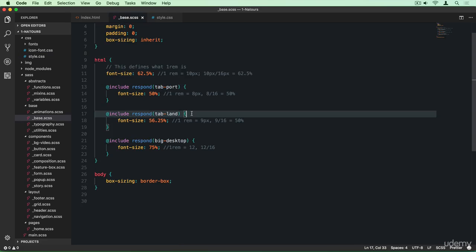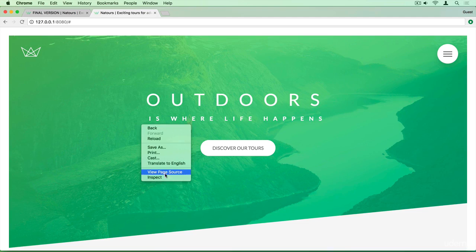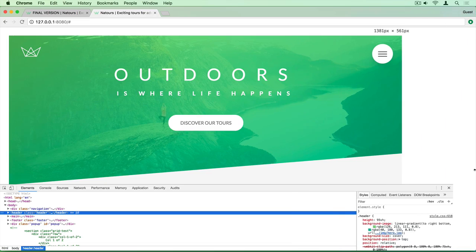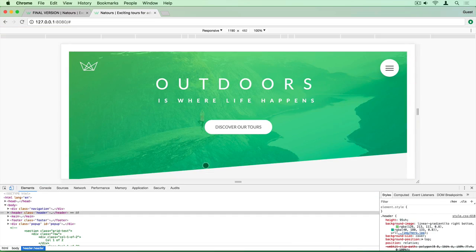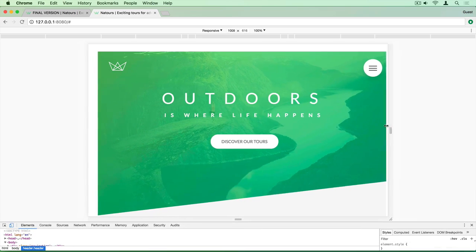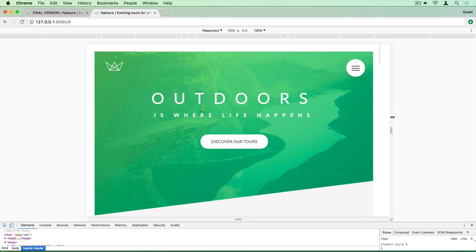All right. And now it's finally time to take a look at this in our final web page. Okay. And so what we're going to do is to actually use the DevTools here instead of resizing the screen, which isn't the best practice, I would say. So we have something here which is called the toggle device toolbar. And if we click this, then we basically get this responsive screen here. We decrease this down here. Okay, and so we can do it here right inside of these DevTools here.